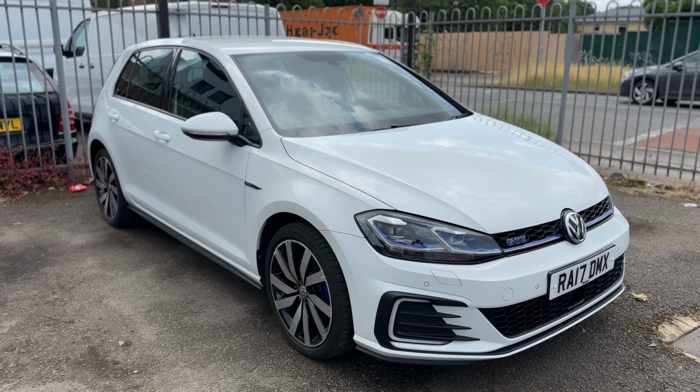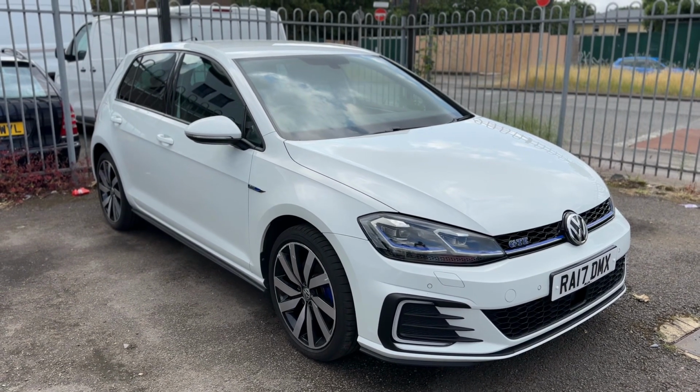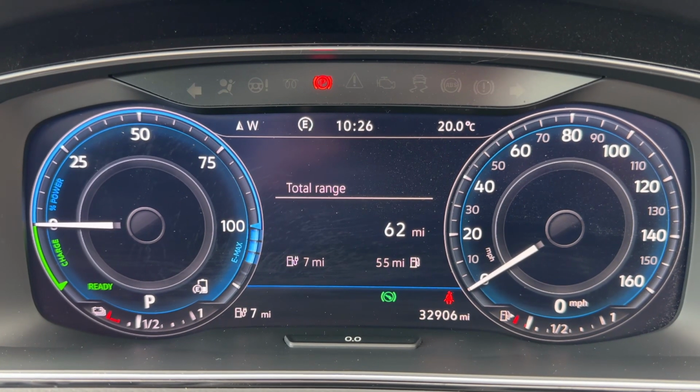So here we have the Volkswagen Golf GTE on a 17 plate. I'm going to start off by hopping inside the car and running through some controls first of all. Okay, now that we're in the car, we're going to start with the dials.